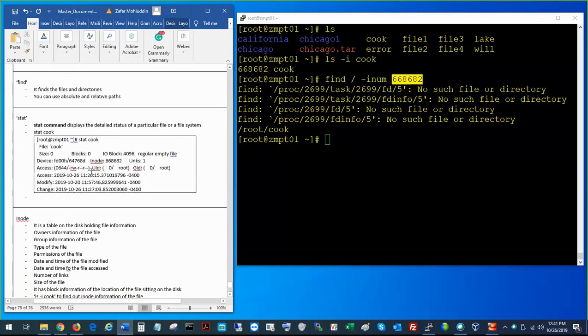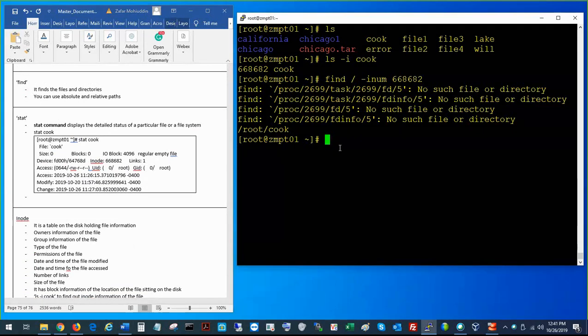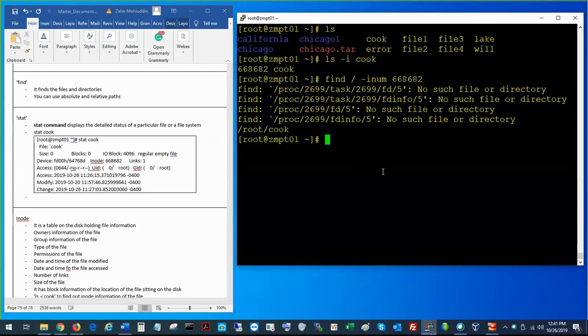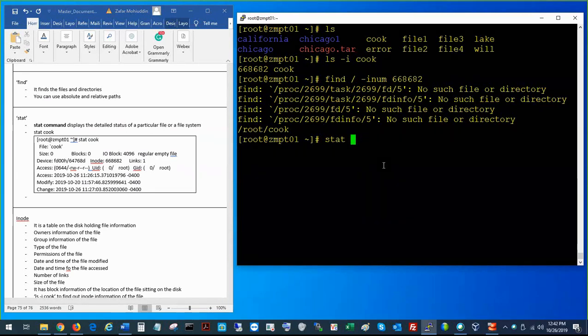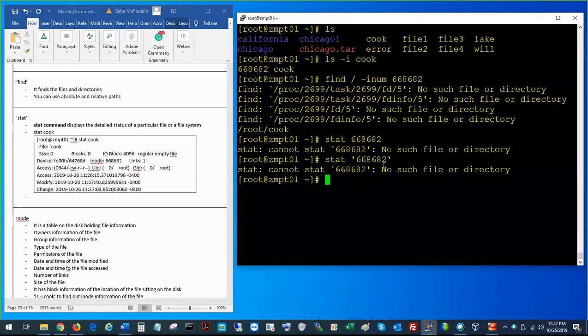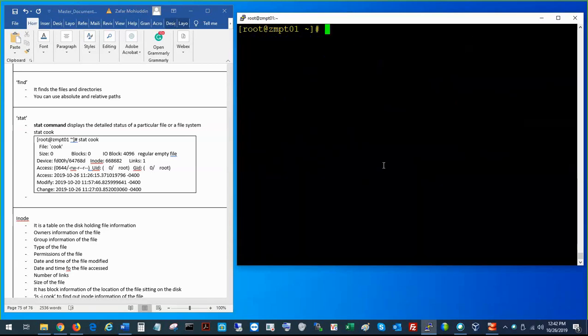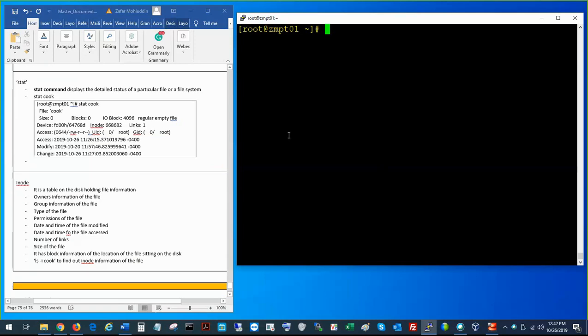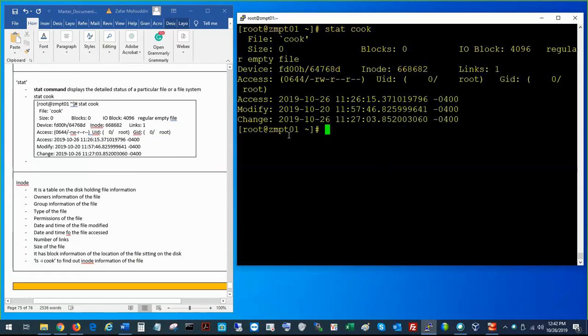So we have the stat command here. When you do stat cook, this is the inode information here. There is an inode number there.